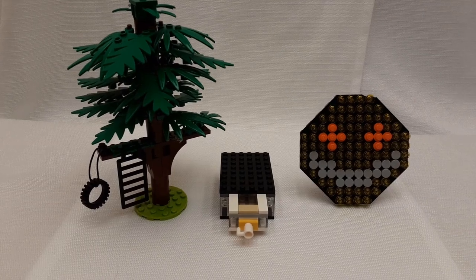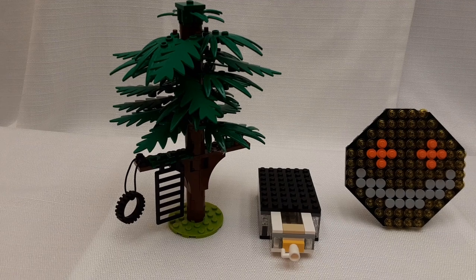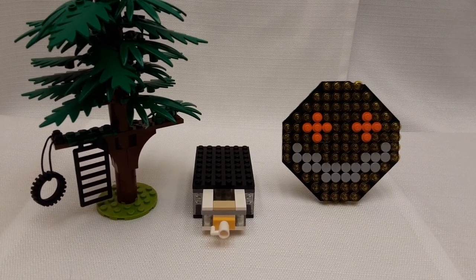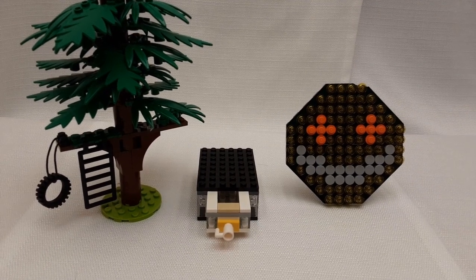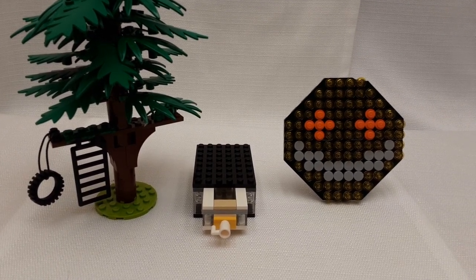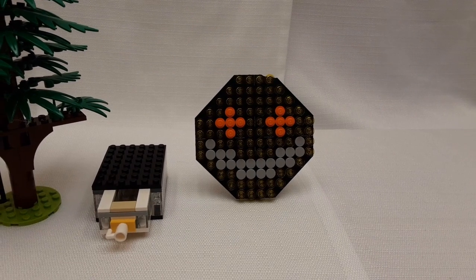Here's a couple of my miscellaneous builds. To the left is the park tree — a little tree in the middle of a city park with a little ladder and a tire swing on it. In the middle we have my cup cabinet: it's a little cabinet drawer but it has a cup as a drawer handle. It really does open and close, and we use this to show kids how you can make sliding pieces. And finally a little smiley face to have a happy day after looking at all the nice Lego creations.